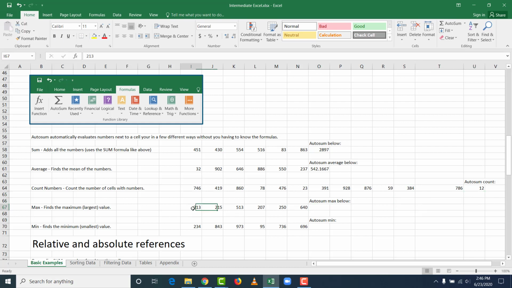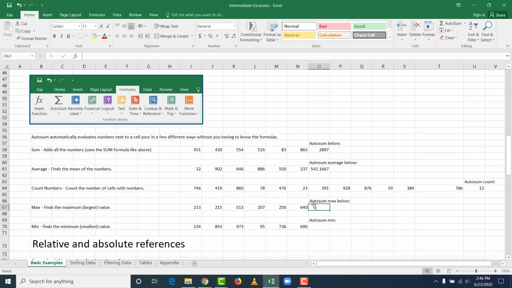Now you can also highlight a range and look to the bottom in your status bar and see that Excel will sometimes on the fly do certain calculations for you. Sometimes you just want to quickly see the average or the sum of an area of numbers, but you don't actually need a permanent formula. So again, you just highlight the numbers you want and look down into the status bar for that.